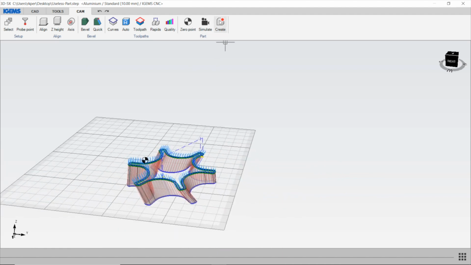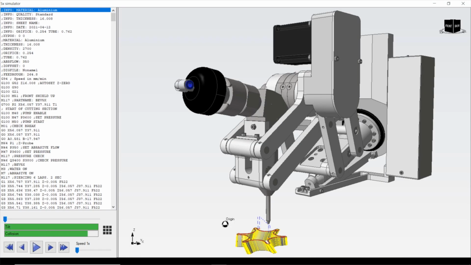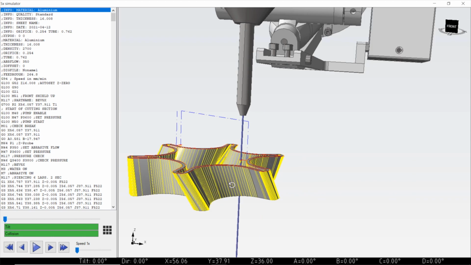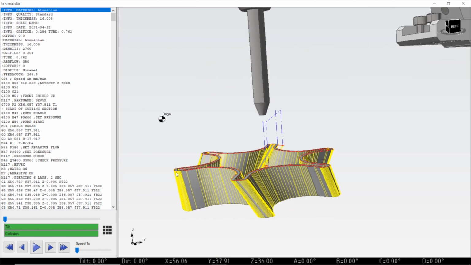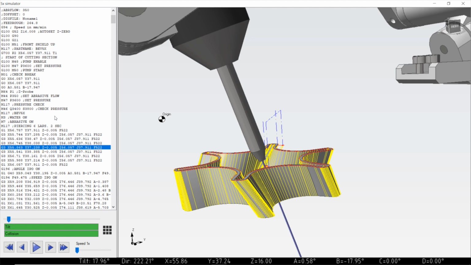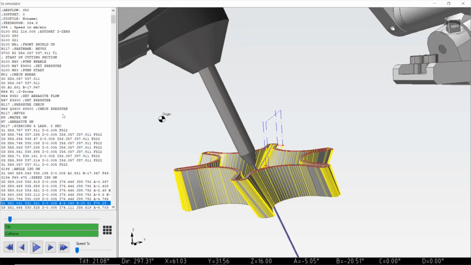So we can create this. We can also simulate it. Let's do that first and see that there are no problems. So in here, we have our tilter displayed without our height sensor. We have the model, and to the left, we have our code. We can click anywhere on the code and jog up and down with the down arrow and up arrow. We see the movements of this.